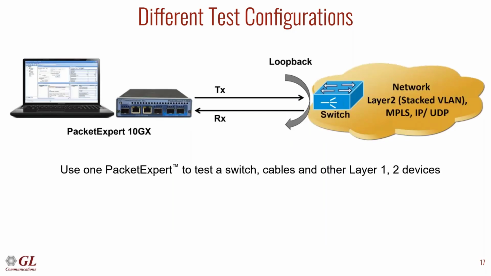If you don't need to go over a network, maybe you're just testing an individual device, we can do that too with just one packet expert. Since the packet expert has multiple ports on it, you can use two of the ports, hook it up to your custom device, whether it's a switch or some sort of custom board or whatever it may be, and you can go from one port through the switch and back to the other port, and therefore you can measure the performance of the switch. Is it introducing bit errors? Is it losing packets? Is the bandwidth getting throttled, and so forth? So you can characterize individual devices with just one packet expert.